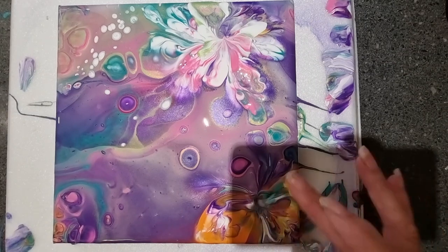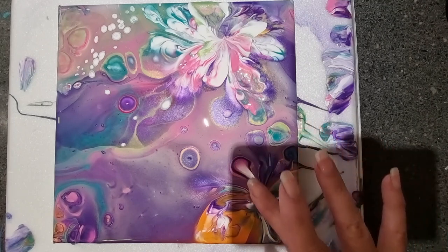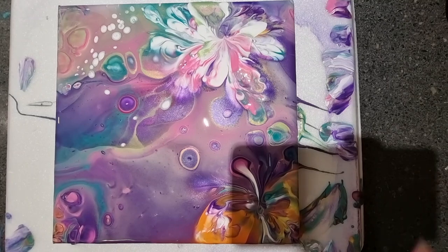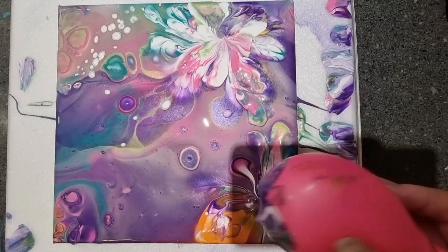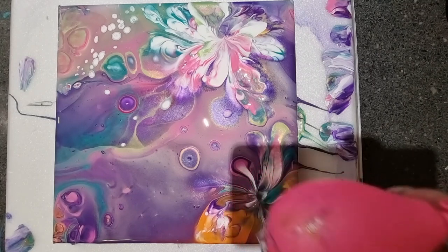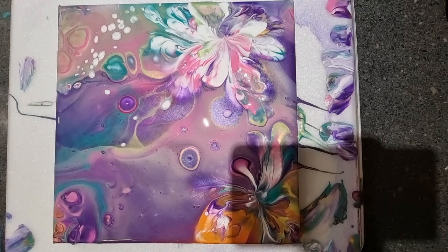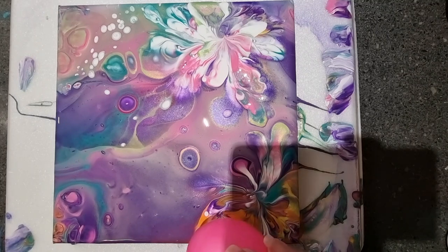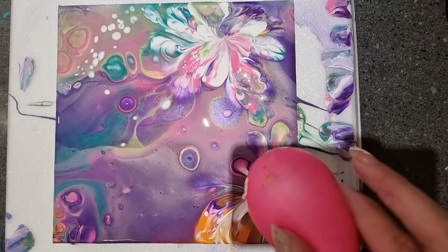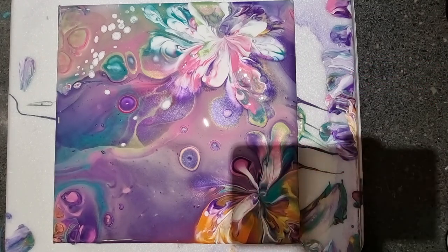That's actually quite pretty. This has dragged a bit and so made it. Let's just do that. Something's there actually. Okay, I'm happy with that. No, I'm not happy with this little area here, so I'm just going to put a little bit down directly onto the canvas. Just dab it around a bit and then there we go. That's a bit better. So that'll be a nice little bloom.